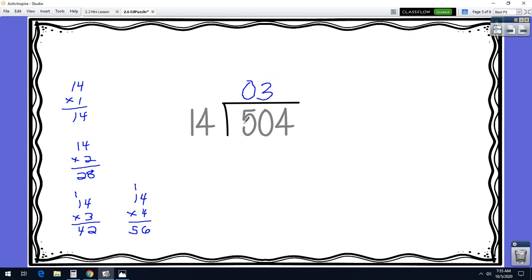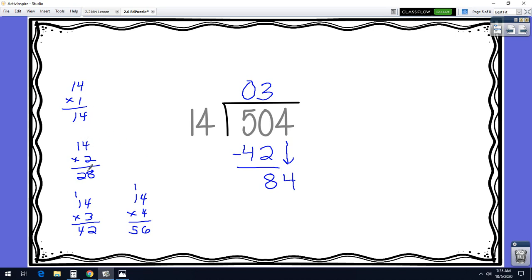I've already written down that 14 times 3 gives me 42. So I'm going to subtract away those 42 tens, and 50 minus 42 is 8. Now, the reason I'm subtracting them is because those have already been divided. I have 8 tens left to divide, and now I'm going to bring down my 4 ones. Now, you might be saying, how in the world do I have 84 ones? That's impossible. Well, it's actually not, because I had 8 leftover tens, and I have the 4 ones from the problem, and that's how I get 84.